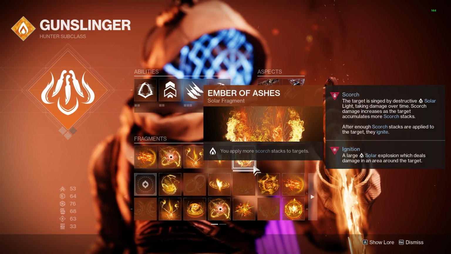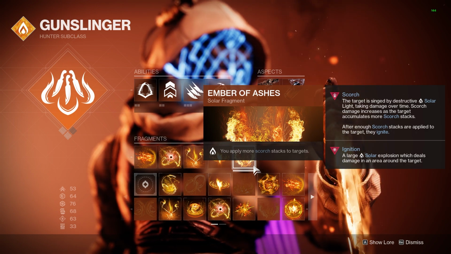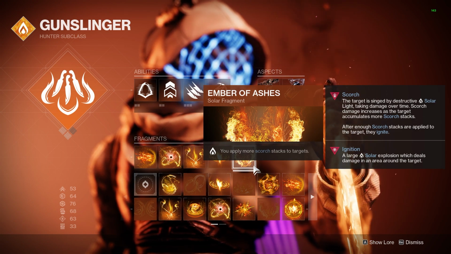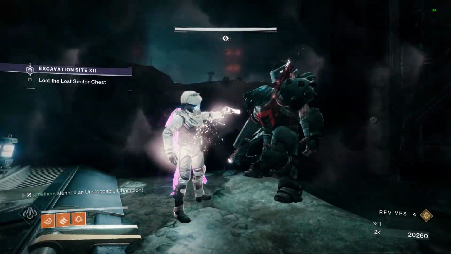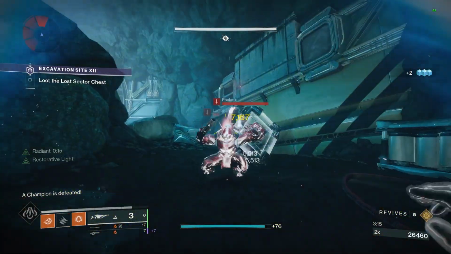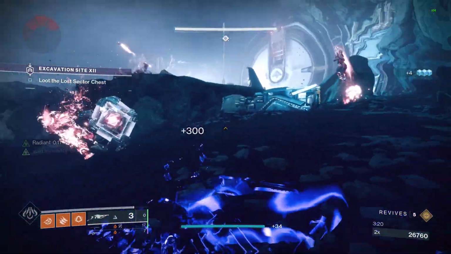And then lastly, we have everyone's favorite Ember of Ashes. I feel like I use this on almost every build, but there's really no point not running this. It increases our Scorch stacks that we can apply to targets, so in turn we do more tick damage. This actually ends up clutching up for us a lot in this build because in Master content, some of the red bars won't die to the Fan of Knives, but they do die to the Scorch, and this still procs our Invis and gives us our melee back.